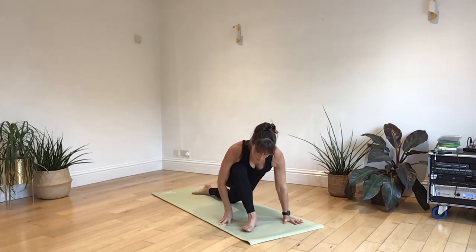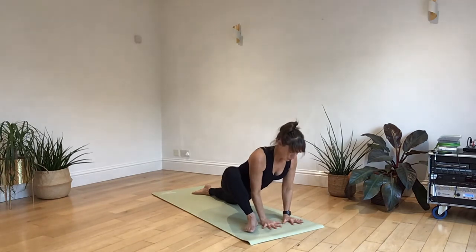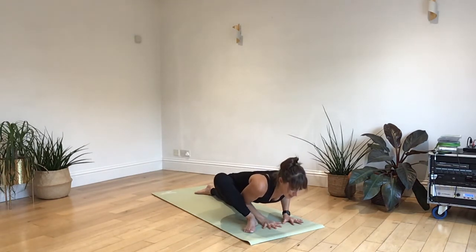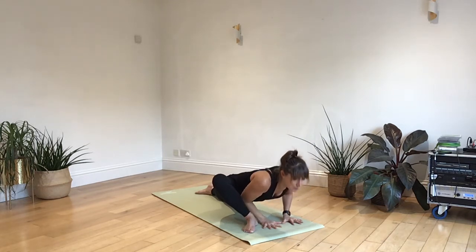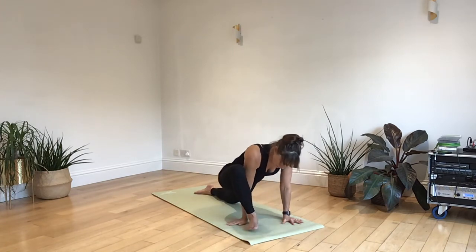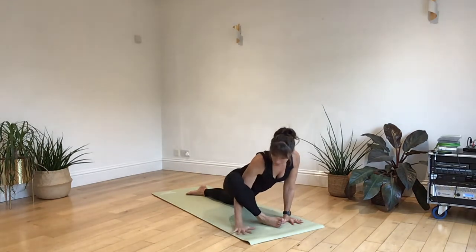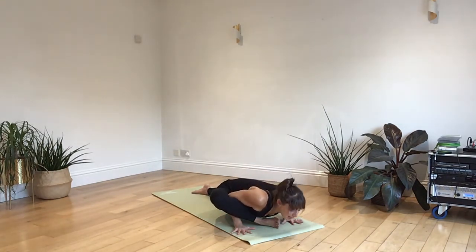Coming into lizard by turning open your front foot, hands on the inside, gently bending the elbows so we ease down on the inside of the leg. And again, deep breaths in through your nose, out through your nose. If you know that that's far enough today, remain. If you think you could work your foot across, pop it on its edge, take your hand beneath, and then lower from the center of your chest downwards.